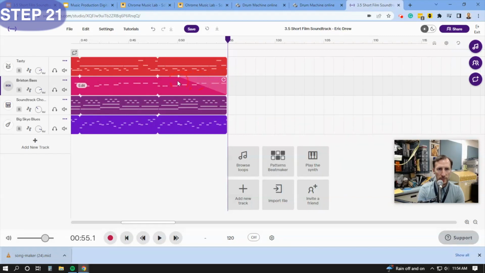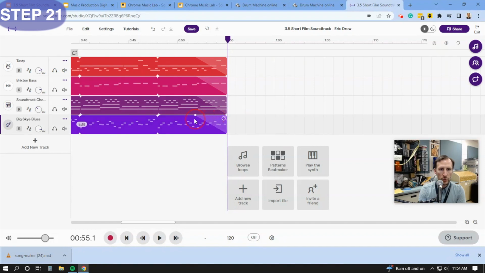So maybe I want to go back 5 seconds, or maybe I want to go back 3 seconds, but I'm going to grab that white dot and move it. And you can see the slanted line reflects turning the volume down. So same thing on each of my 4 tracks. I'm just going to drag it back so that they look roughly the same.